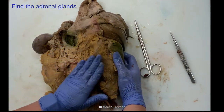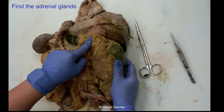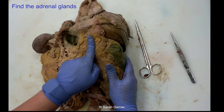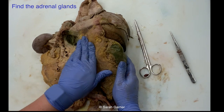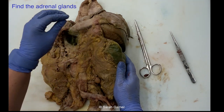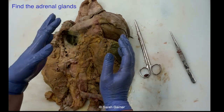And then remember, your adrenal glands are going to sit superior to the kidneys, but also a little bit medial. So I can feel it right here. Again, this is another great example of why feeling is so important for pathology. Fat and adrenal glands can look eerily similar. If you're not palpating carefully and trying to feel for that adrenal, you may not be able to find it in the fat, or you may accidentally cut through it, and then that will mess up your weights.